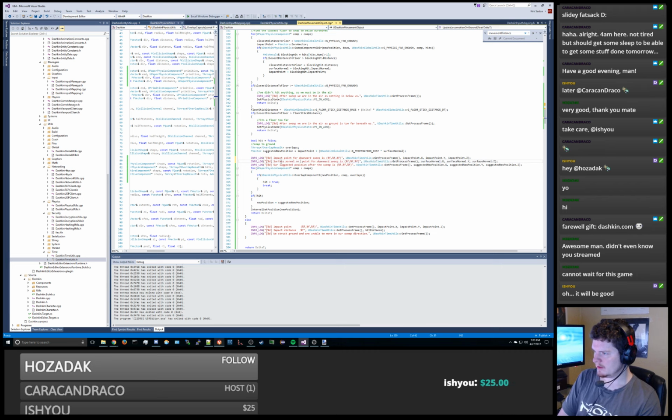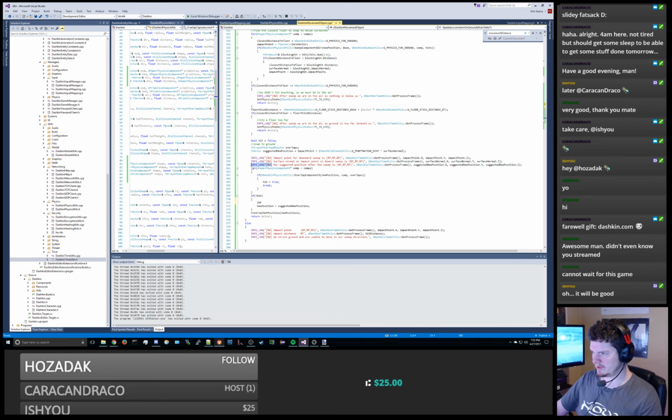Surface normal on impact point on downward trace or downward sweep is that. So our suggested position after the sweep is this. We're going to do an overlap test, so we're going to then print out if our overlap test worked. Our overlap test hit something. Did not.